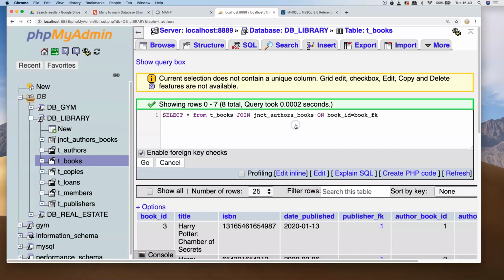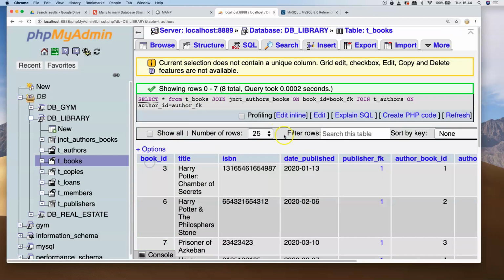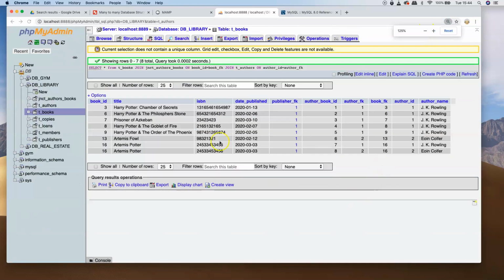I'm going to go back now and join on the authors table as well. And that select query should join on the authors table as well. Again, allowing the author ID field, the primary key field from the authors table, to be equal to the author foreign key field in the junction table. Let's run that query. And I can see the results of that query. Again, I've got the result set here with all of the different fields of the books table, the three different fields of the junction table, and then the two different fields of the authors table.